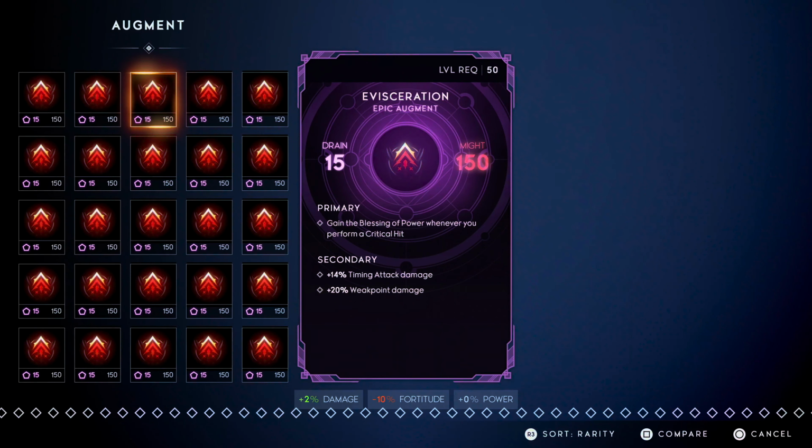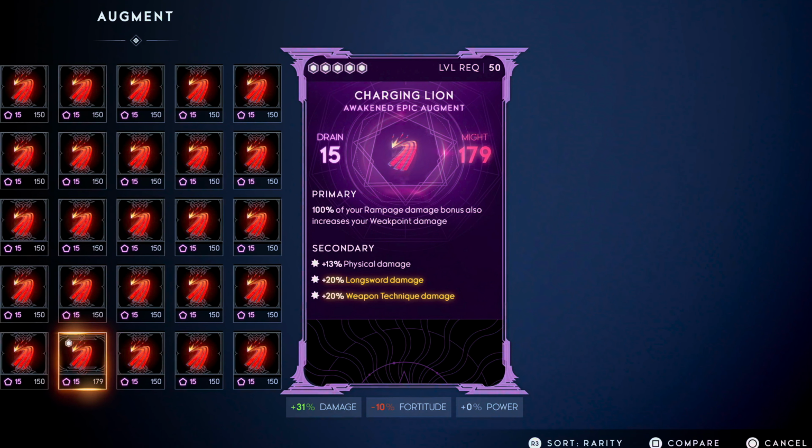Next is Evisceration, an epic augment that can be found anywhere. Its primary gives us the Blessing of Power whenever we crit. The Blessing of Power increases the damage we do. After that we have the Charging Lion augment, one of my favorites. It's an epic augment that can only be found in the Lightbringer game mode. Its primary has all of our rampage bonus damage also increase our weak point damage.